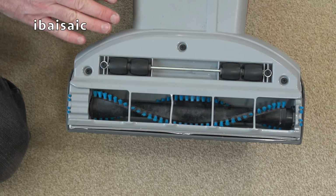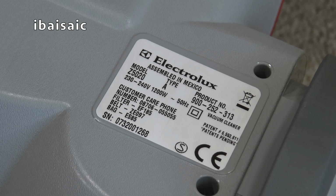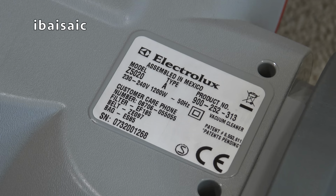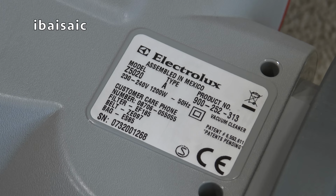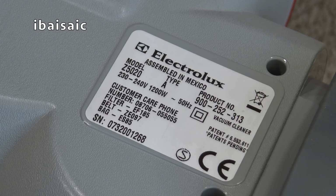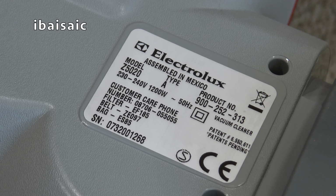So here's the rating sticker, Electrolux. Assembled in Mexico. It's model Z5020. Obviously, this is a 230 to 240 volt version, 1200 watts, 50 hertz, and there's a customer care phone line there, and some product numbers for the filter and belt. Ah, so you do have to change the belt from time to time, so it may not be a toothed belt. And there's a code there for the bag, and the serial number is 073-200-1268.